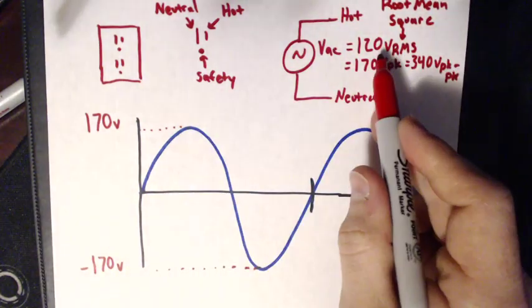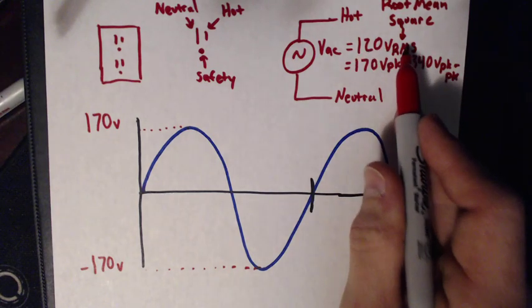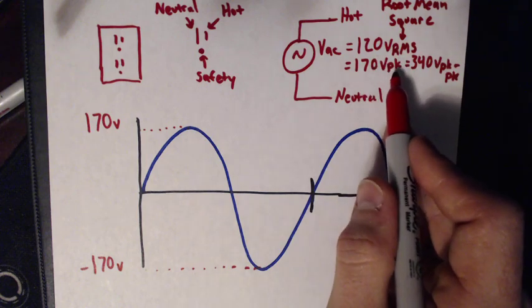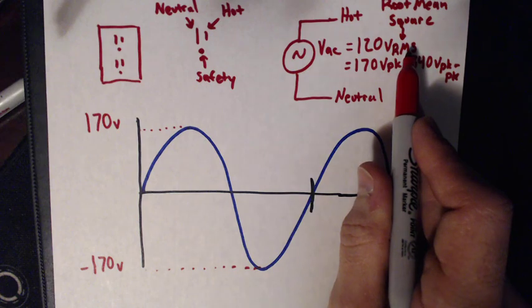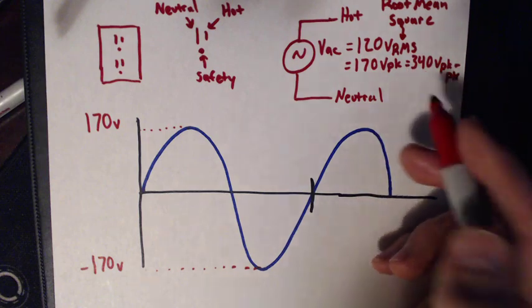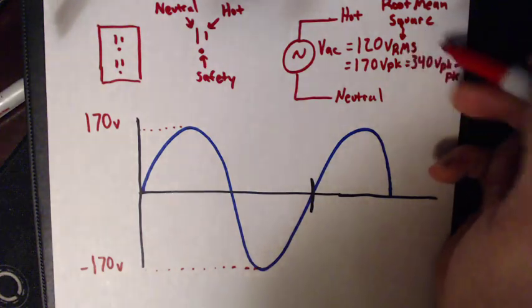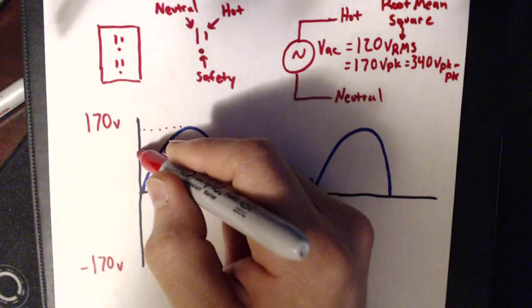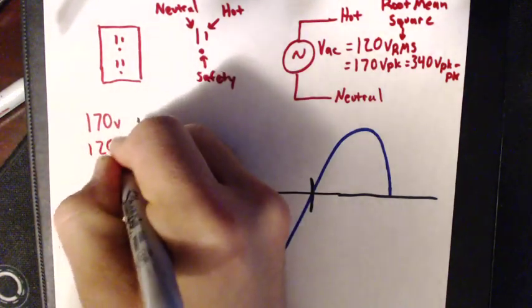And so commonly when you see anything that's rated to plug into your wall, it says 120 volts RMS. They don't say 170 volts peak. And there's a reason for this. It's because RMS tends to be more useful for AC voltages, especially when it comes into things that plug into your wall. But we need to go ahead and define this. Now, if we look at where 120 volts RMS is on this graph, remember these all three are the same exact quantity. It's right about here. 120 volts.